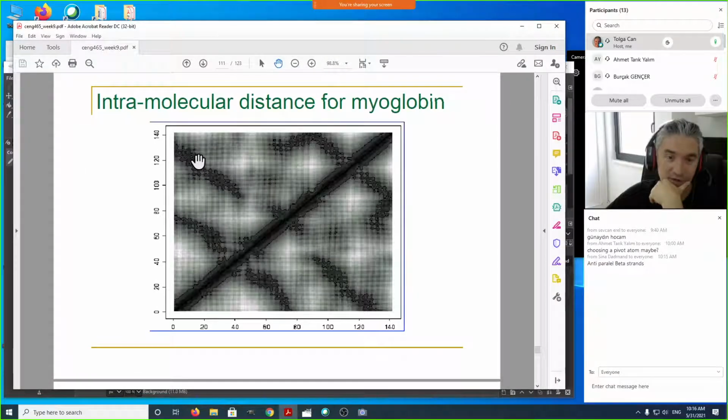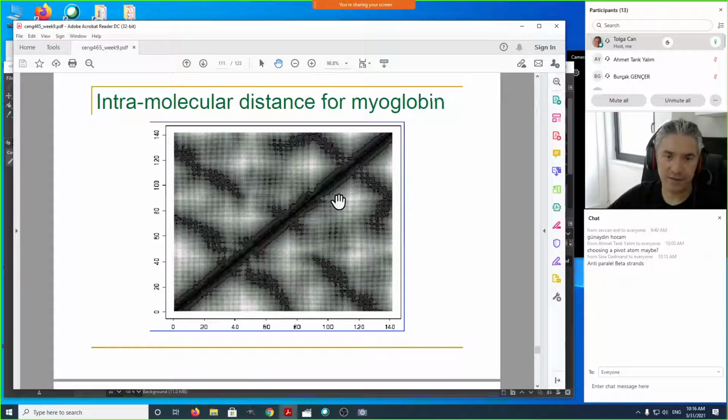So this one, if you look at the intraatomic distance, this reveals something. Actually, from here, I think this is the reverse problem. Somebody gives you these pairwise distances. Can you form uniquely what the three-dimensional shape is? This inverse problem, I think, it is also possible to do that. But it reveals certain beta strands here.